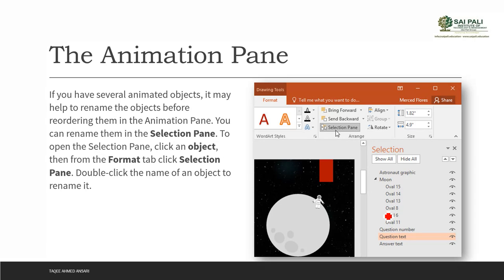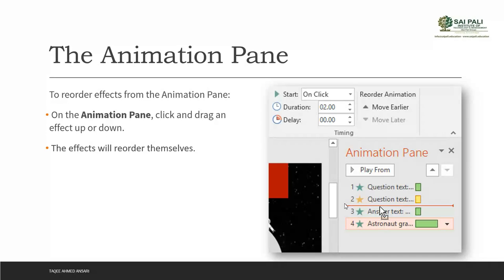So it is a good idea to first have a proper name for each object, and that we can do by opening the selection pane, where we can see all those objects and rename them according to what the objects are, so that it will be easy for us to work in the animation pane. Here we will see the proper names.